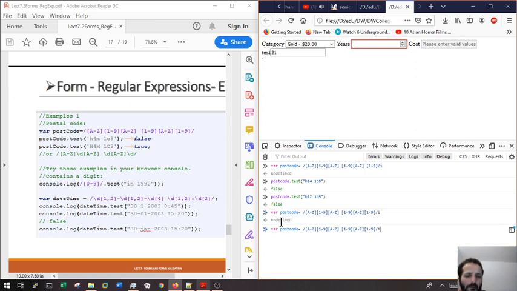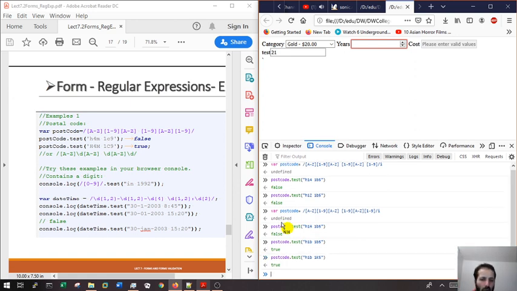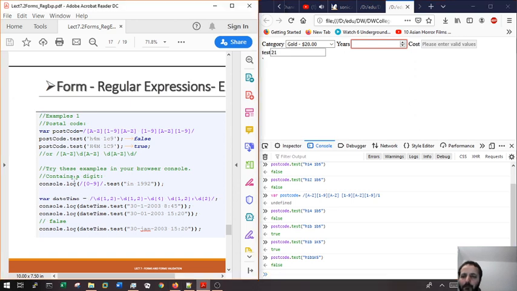So what do I do here? Now this one is wrong, false. And if I use here B, it's gonna be true. If I use capital letter H or K, it is going to be true as well. If I remove the space, it's going to be false. So some people remove space, some add space. So what should we use in the pattern to include or remove the space, guys?